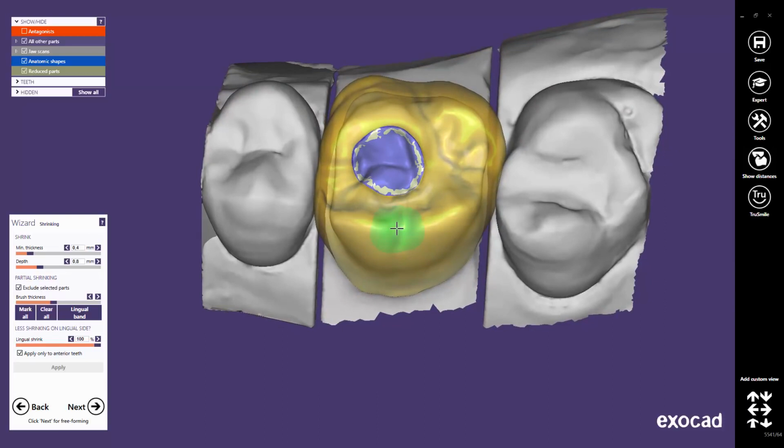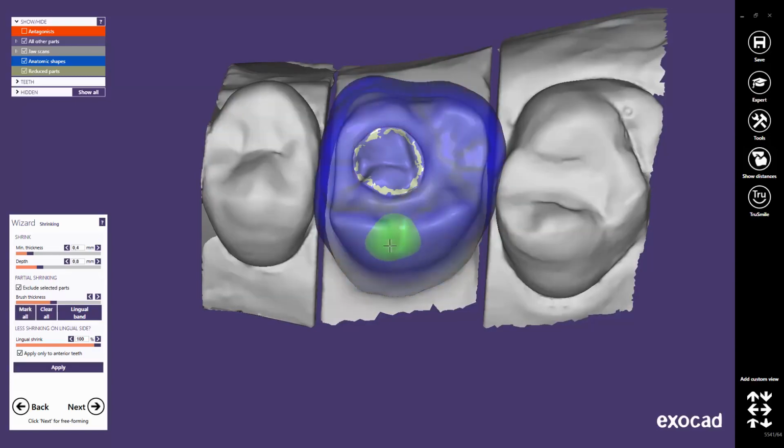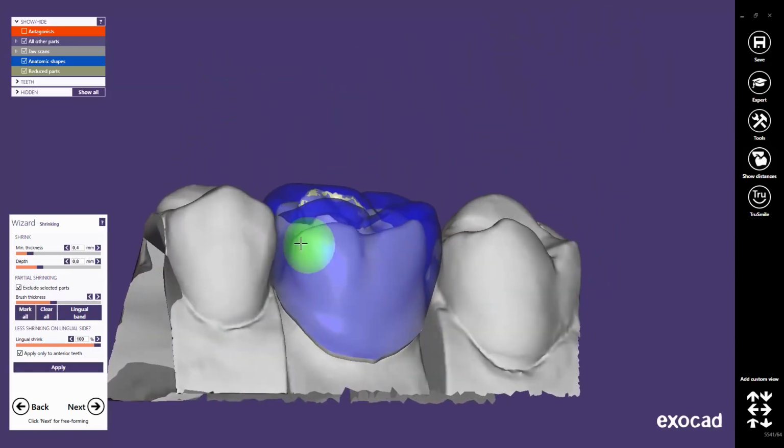You could use the feature also for the design of a veneered crown. Click on Mark All and delete with Shift the parts you want to be reduced for veneering.